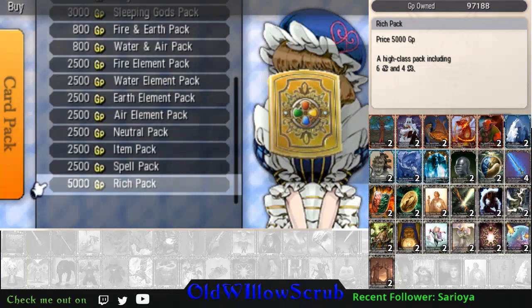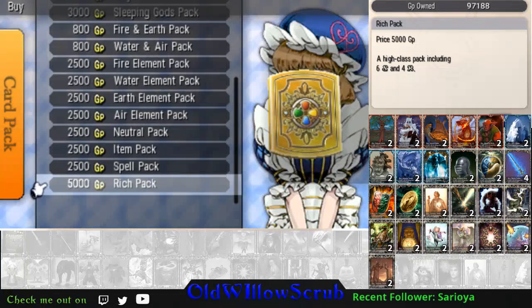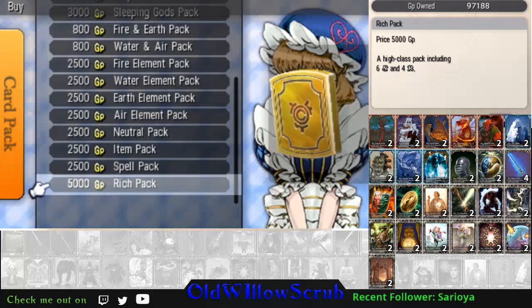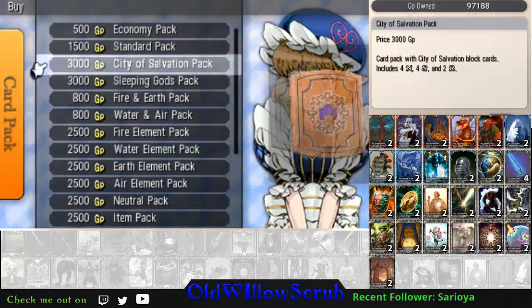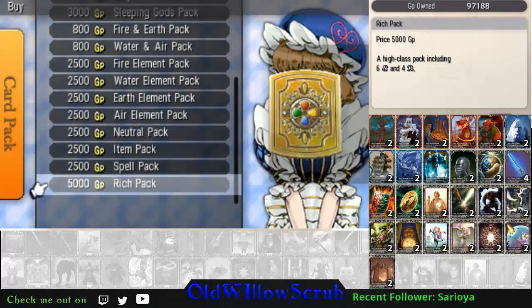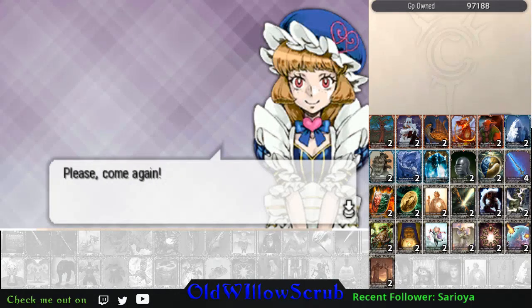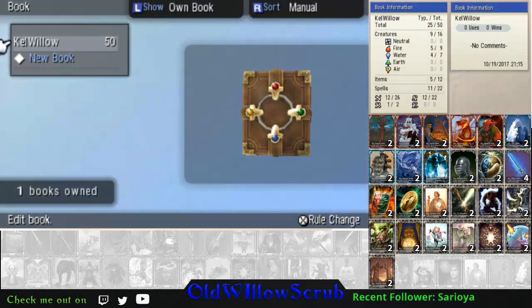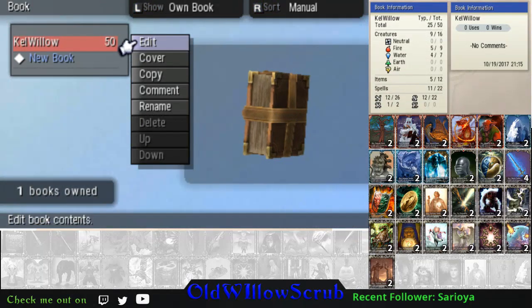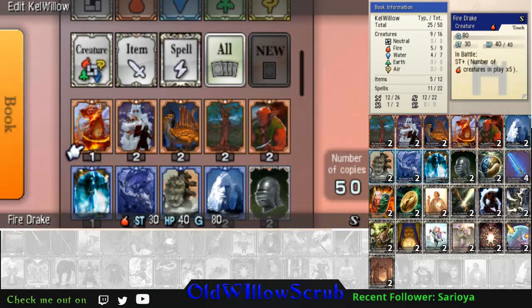The Rich Pack is going to help you fill out your card catalog the most. Rich pack will also contain every block. Once you unlock the Sleeping Gods pack, you can get those cards in the rich pack as well. But rich pack will give you everything from starter to City of Salvation. And a lot of those cards are really great for books like this, other books in general. But let's look at the Old Willow Kelpie book.